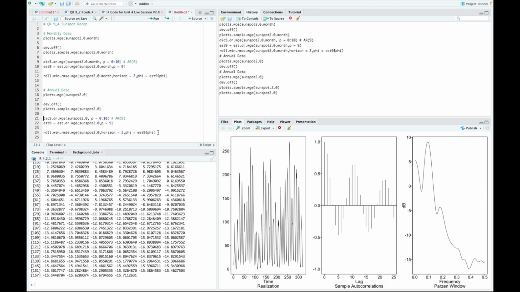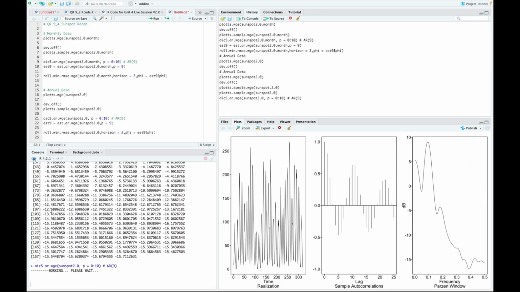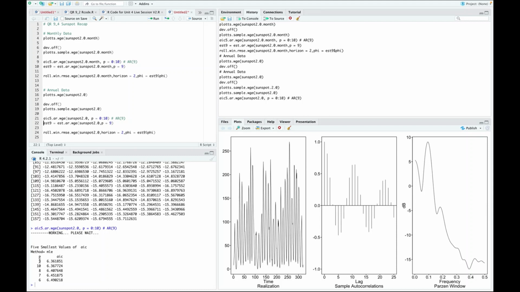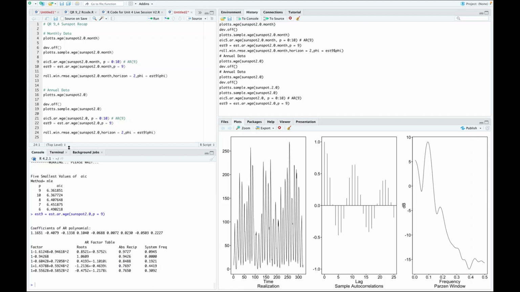So again, AR2 just doesn't have the capacity to model that. It can only model one frequency between 0 and 0.5, or it could have one at 0 and 0.5. It can't have one at 0 and somewhere between 0 and 0.5, like this one does. So we're going to do the aic5, and looking at that aic5, we'll have an AR9 as the picked one, as I've always seen before, but just confirming it. And noting that, let's go ahead and estimate those 9 phis. So I'll go ahead and do that.